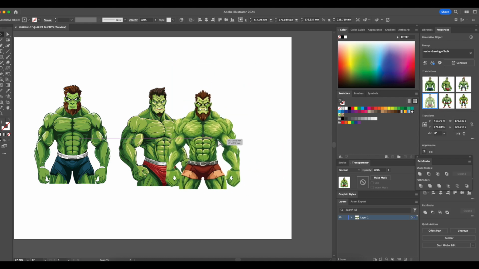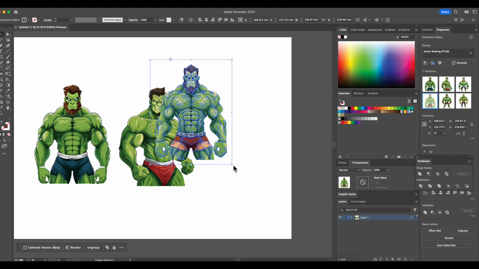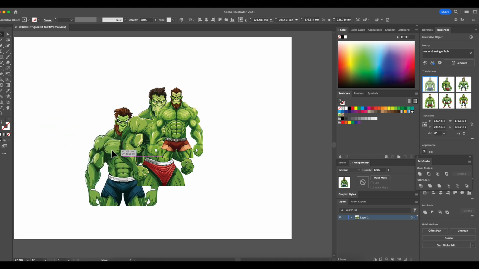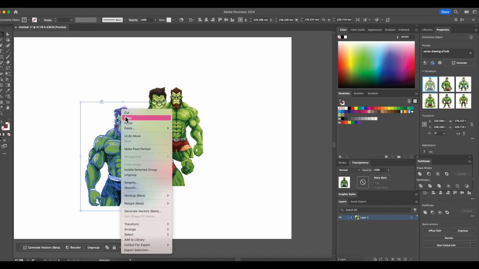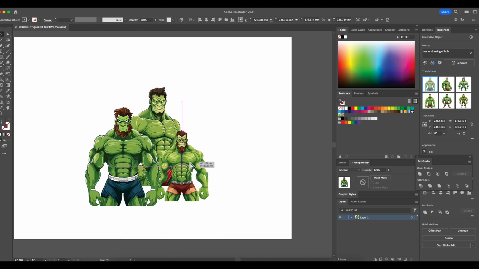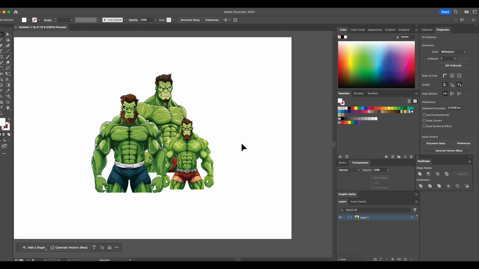And now I'm going to layer these up like how I would do in terms of a poster. So I'm going to put that one there, put this one over here, right click it, object, transform, bring to the front, and lay these up like so. Okay, so I've got these three things. They're all green, and what I want to do now is play around with the AI generation color.